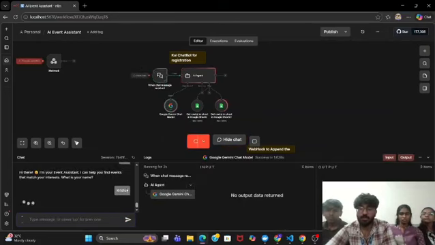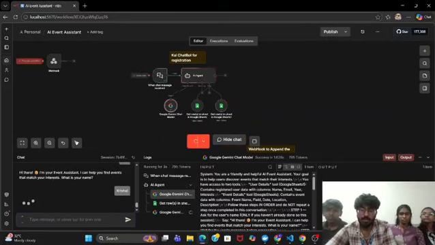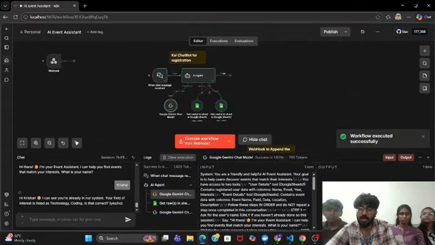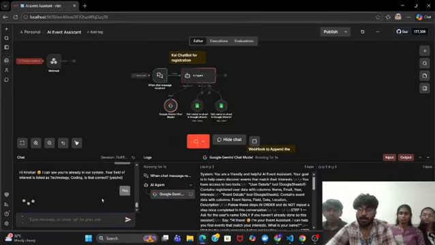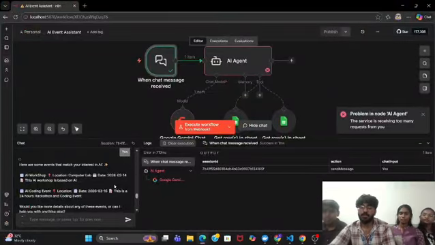Once it goes and searches in the Google Sheet, it returns my interest field. I can see it says you're already in our system, you are actually registered in our Google Sheets, and your field of interest is listed as technology and coding. Is that correct? Yeah, it's actually correct. So I'm going to give enter, like yes.